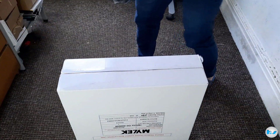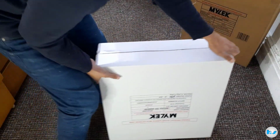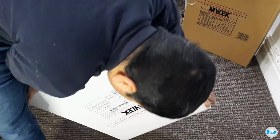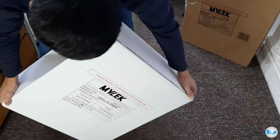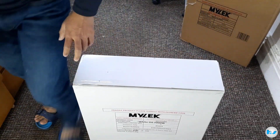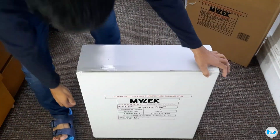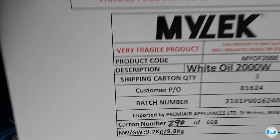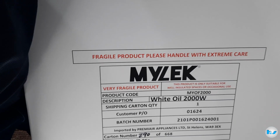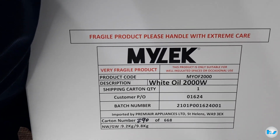Now as you can see, this is the main box it comes in and the model number is 264525A. The dimensions of this particular model are height 63 cm, width 37 cm and depth 24 cm.